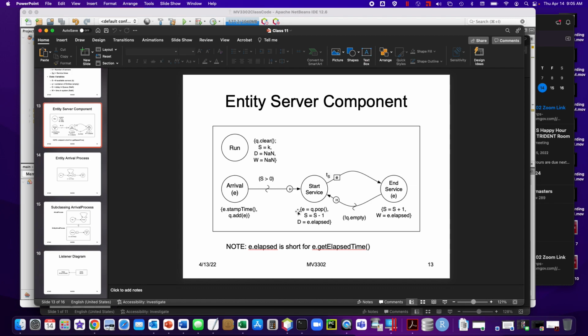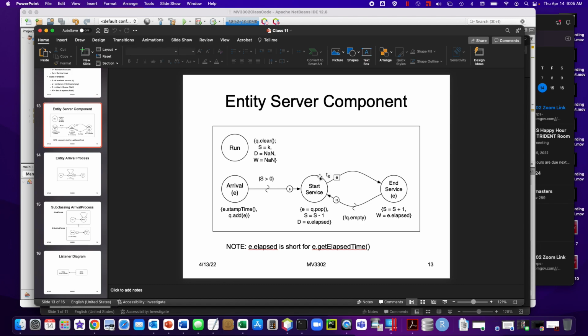But conceptually, it's a pop. And so at that start service event, this entity that just came off of that queue container remembered when they arrived. Remember, and when did they arrive? That entity arrived at the time it was an argument to the arrival event.